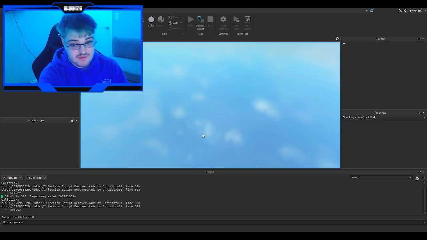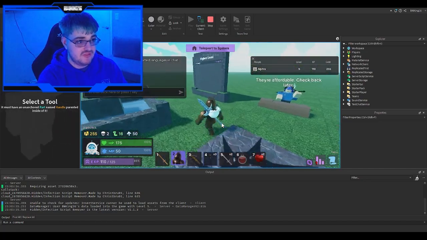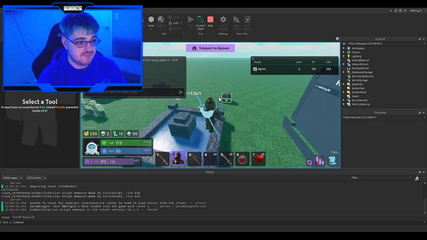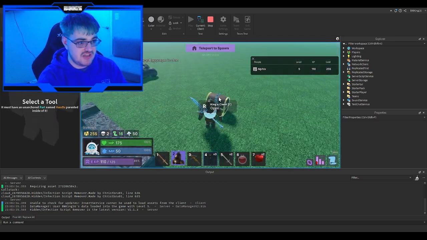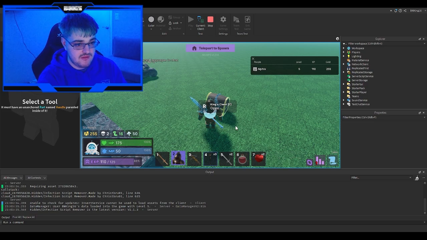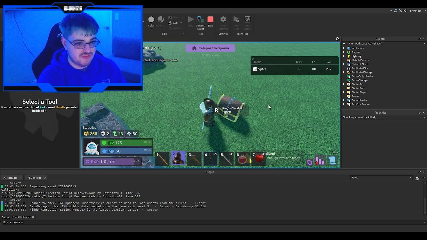I'll show you what it looks like when you play it and don't have anything configured. You've got a leaderboard here. You've got the healing fountain, which is simple as that. You also got chests here too. If you press R to open one, it'll say open failure. You need a high enough level to open it, and it looks like you need to be level 7.